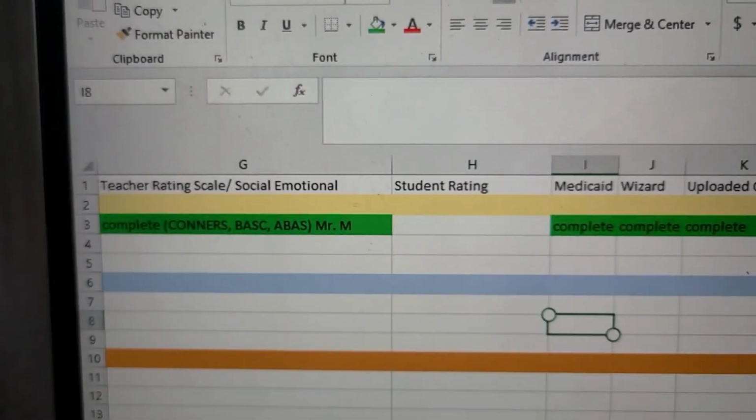If you want to know the order I usually follow, I do the testing first, because if the student's there, I want to make sure I have that testing. I can always write later from home if I absolutely need to, but I can't do that with the testing. So I try to do the achievement and the IQ first. But before that, I send in the teacher rating scales, because some teachers take a long time. If the teacher still hasn't given me the rating scales within a week, I'll remind them. If it's two weeks, I'll go to their class and remind them.